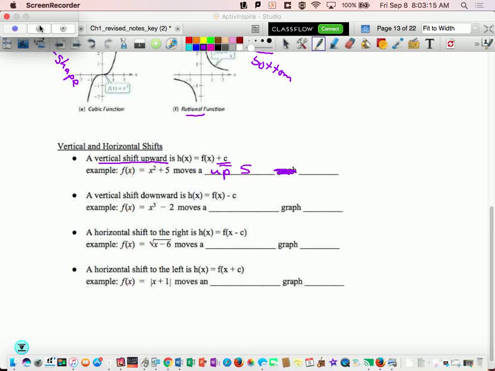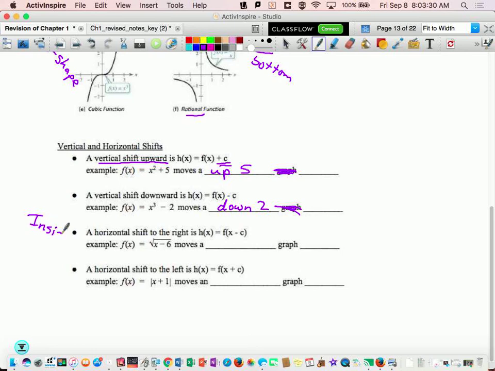So then this one, the vertical shift down, right? -2, it's at the end of the function, so that one goes down 2. And then we have to be a little bit more careful because when you place what I call inside the function, so the plus or minus is happening inside, where normally we'd see just an input, so it's inside. It's actually the opposite of what you see. So -6 actually moves us to the right 6. And the +1 here actually moves me to the left 1.